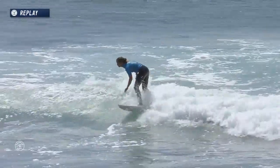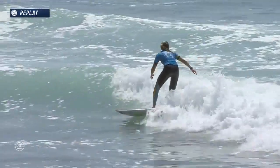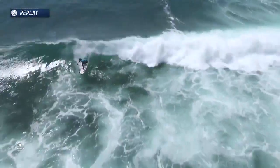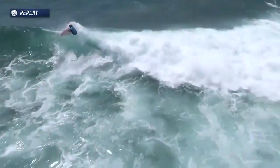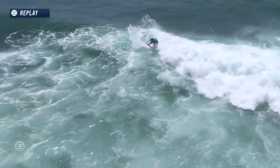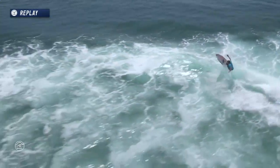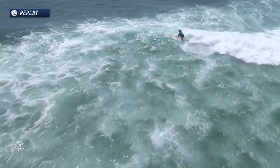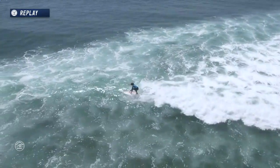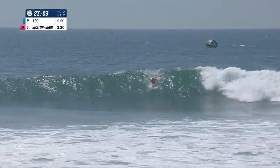She's got good form when she gets her feet in the right place, and milking this one all the way through. I'm not sure how many more points you're going to get — getting this length of ride does take a lot of energy out of you. I think you've got to get all the bulk of the points out the back on that big vertical face. But Pauline, definitely her best wave. Nice vision from the sky just to get a different angle — that was the turn right there. It's going to gather all the points, and scores dropping through for her.